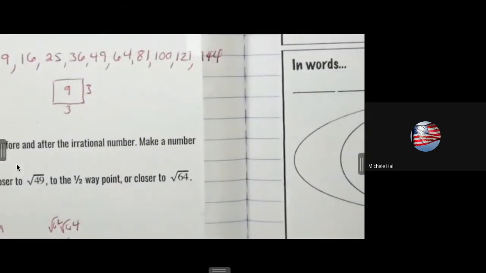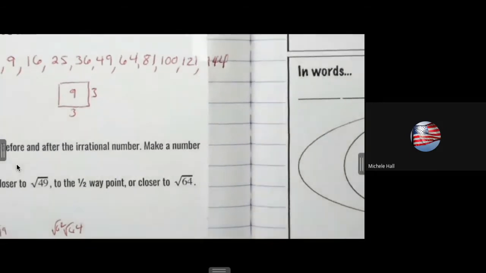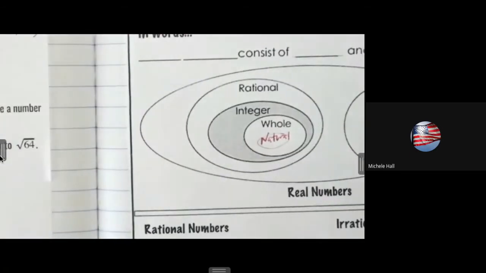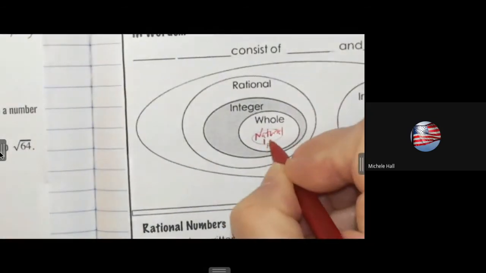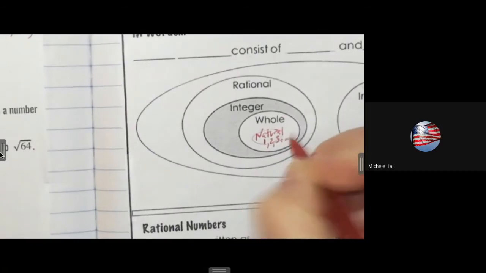I noticed that they don't actually have a set in here called the natural set. Natural numbers, they did not start with natural numbers. How did you naturally start counting? 1, 2, 3, 4. Yay! I was so proud that you could count to 3. You didn't go 0, 1. No, nobody counts like that. Natural numbers are 1, 2, 3 to infinity.